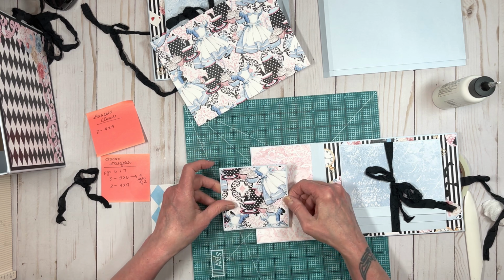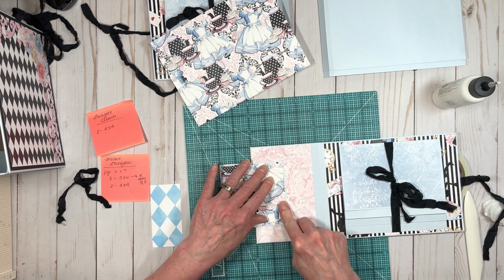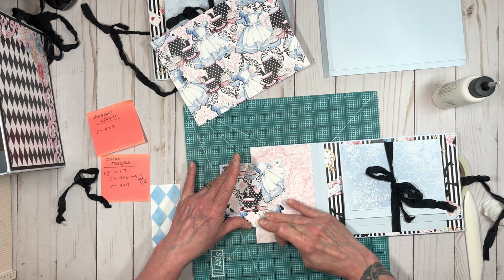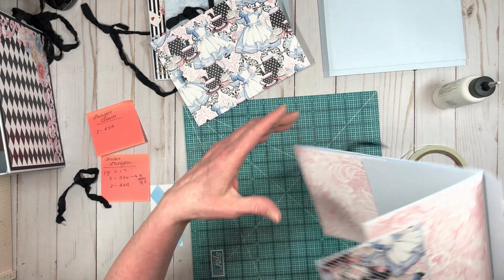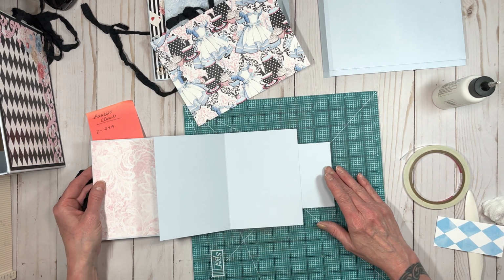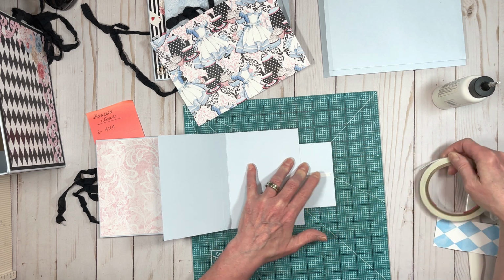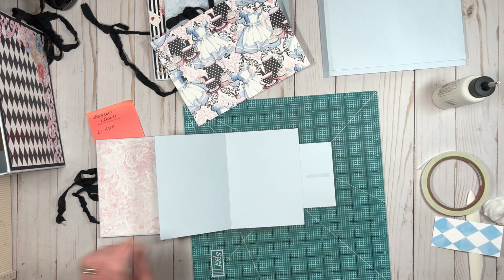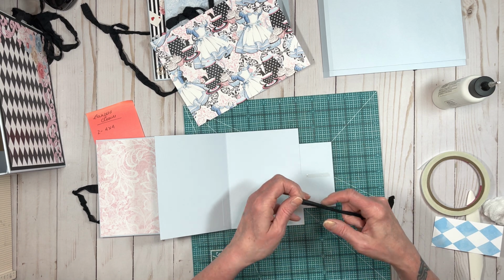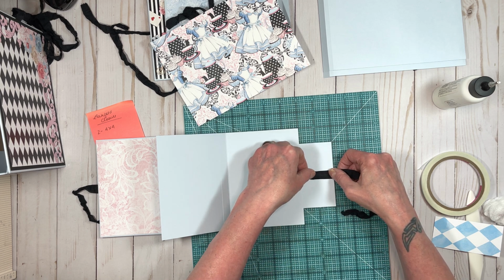And then I'm just going to lay this down, 2 inches off the page, like that. Okay. Then turn your page over. And then again, using your grid line, I'm going to put a piece here and grab your other piece of seam binding. And these are about 12 inches long.